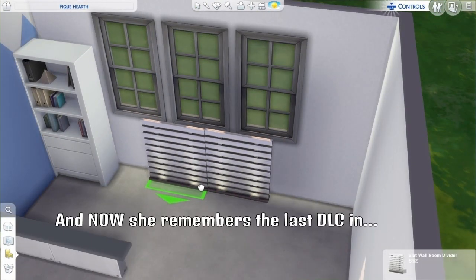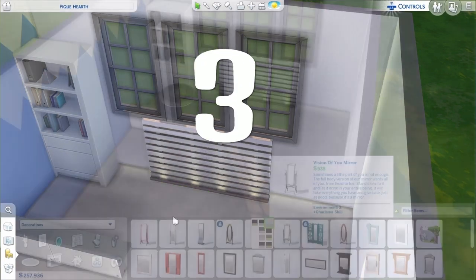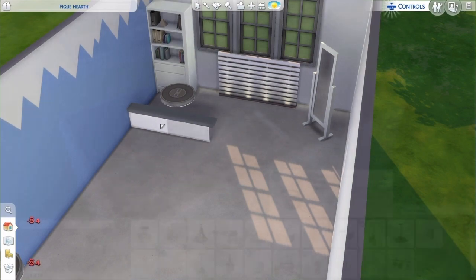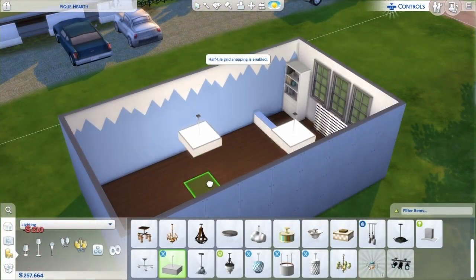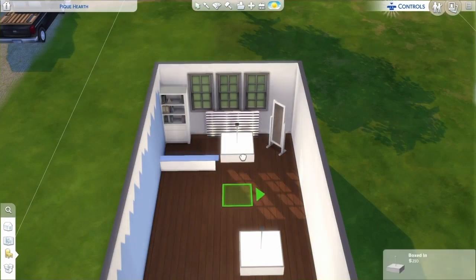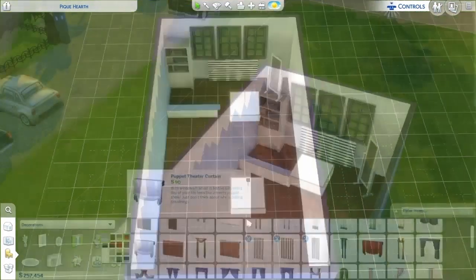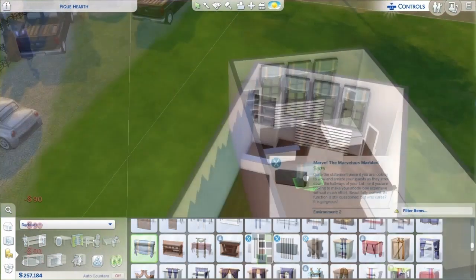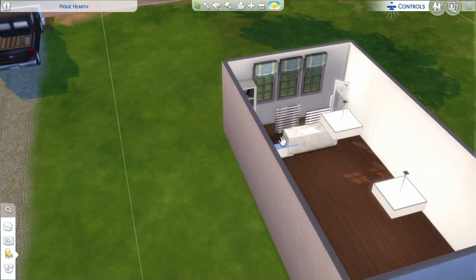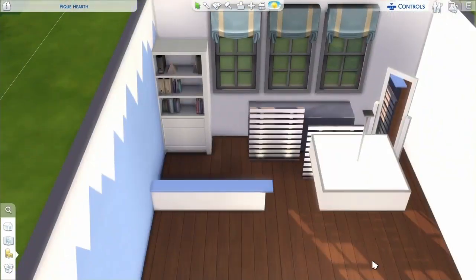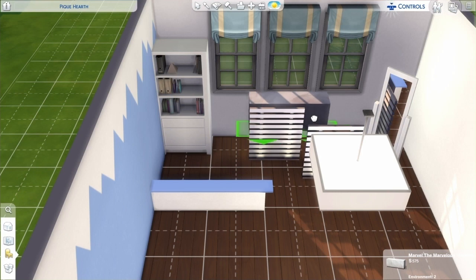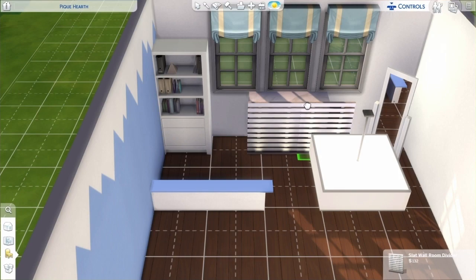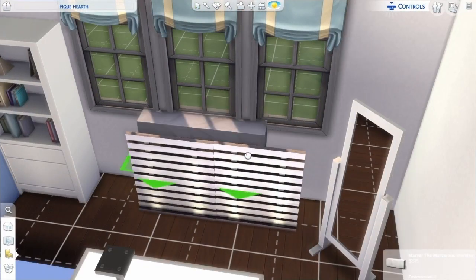So these, I guess you can call them dividers, are from the Dine Out. Oh, that's the one I forgot. I'm also using Dine Out, the DLC. These lights and those things by the window are from Dine Out. Again, I was looking at reference images and I saw this windowsill for a girl's room, and I wanted to kind of recreate that. So it's like a light up windowsill. I wouldn't mind having something like this in my house. I think it's pretty cute.